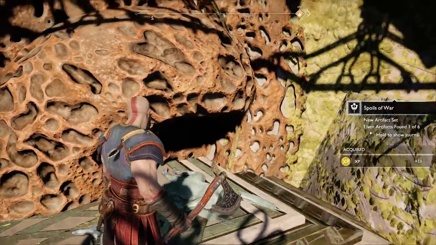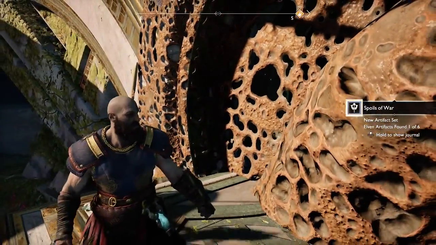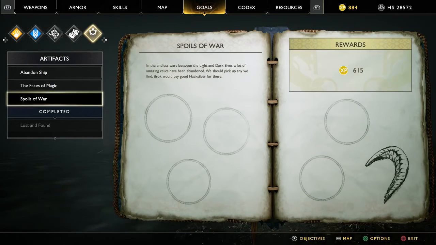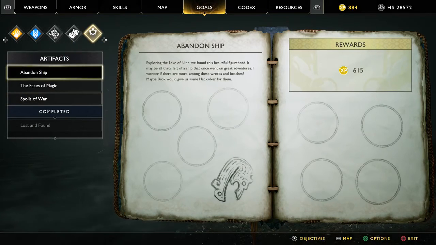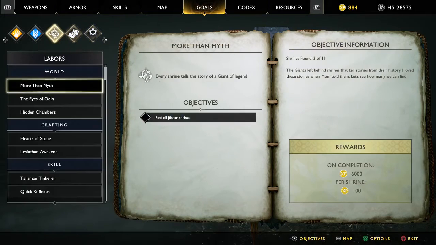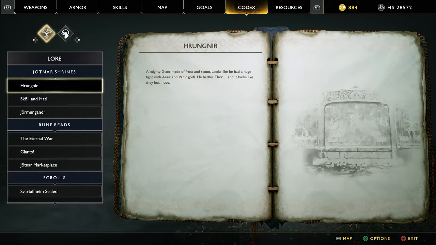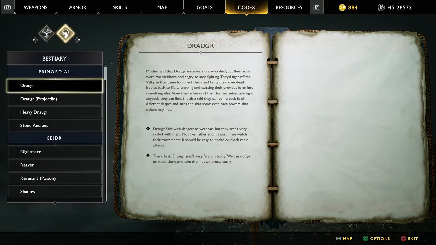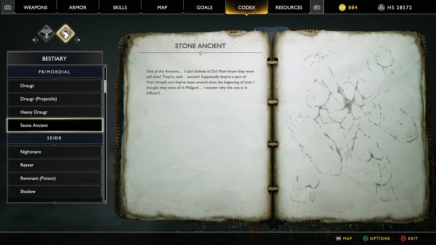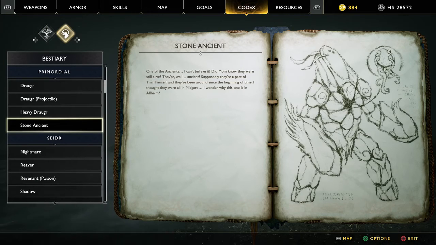Oh, I got an artifact. Alright, so there was something over here. Let's look in the journal. The Spoils of War. Faces of Magic. Abandoned Ship. As far as in the Codex, there's probably something in here about in the bestiaries. There's the Stone Ancients. Yes.